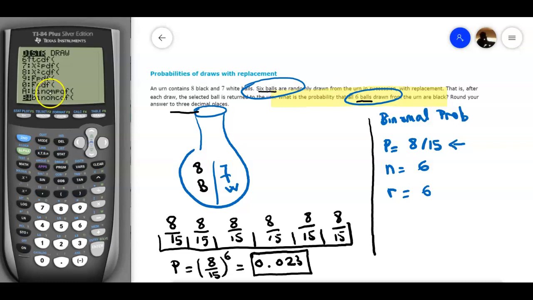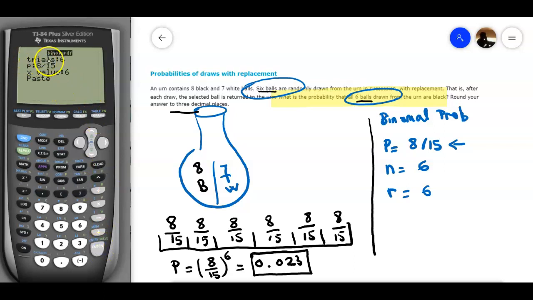You use the CDF whenever there is an inequality, all right, less than 6 or less than or equal to 6. However, this is an equal sign only, so you're going to use the PDF. Every time you have exactly equal to 6, we are talking about the r again, so it will be a binomial PDF. All right, so let's start.